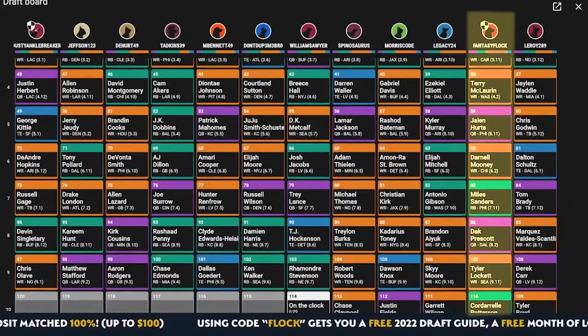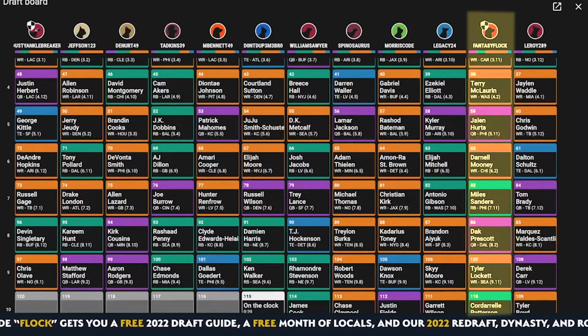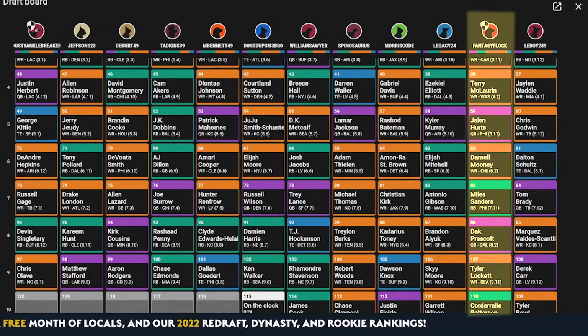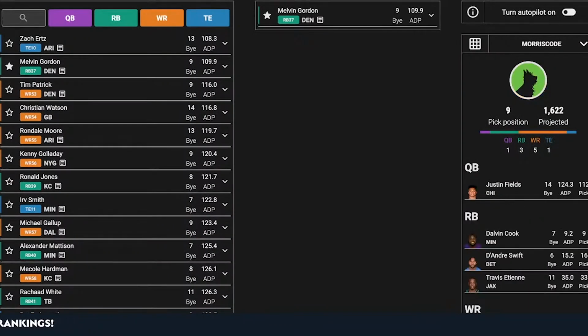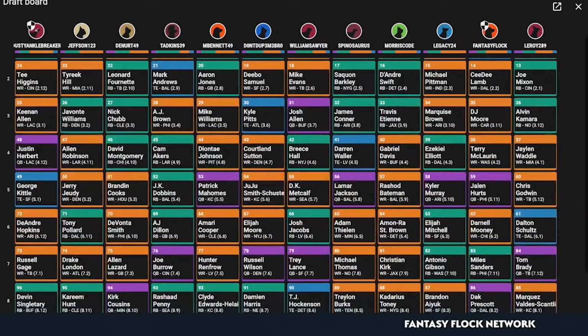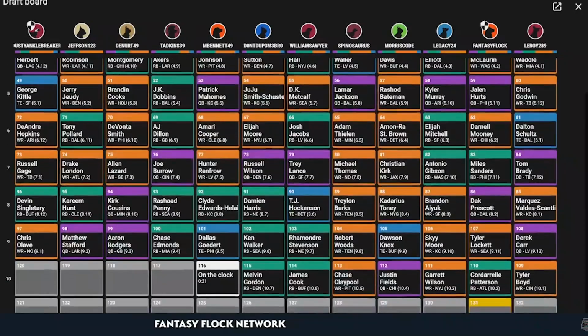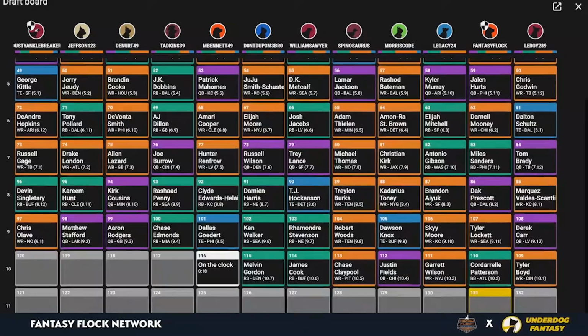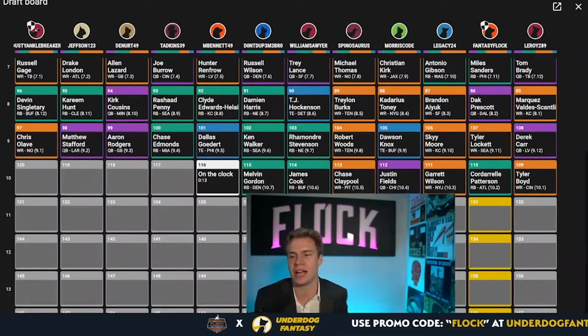Now, looking back on this, should we have decided to pass on Dak Prescott at pick 86 and instead take Clyde Edwards-Helaire there? That way, at the 9-10 turn, we go Justin Fields. What is Justin Fields' exact ADP? 124. You know what? That's a lie. I wouldn't have taken Justin Fields. I would have tried to get greedy. I would have tried to get him at pick 131, which clearly wouldn't have happened. So we probably made the right call, knowing myself, to just go ahead and grab our second elite level quarterback there in a best ball format. We're going to be able to just rack up so many total points from those 2 guys.